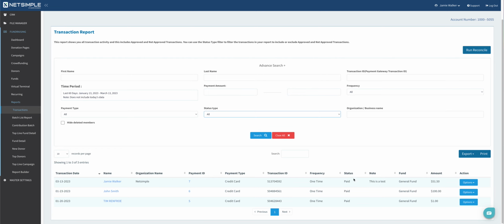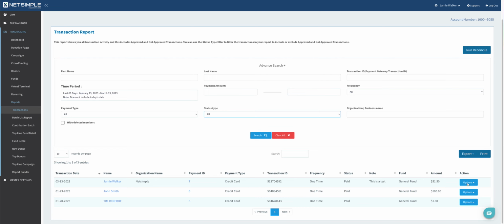If you see some statuses in here that are, say, failed or not processed, that means the transaction was declined for some particular reason, and that should be a flag for you to maybe reach out to that donor, or if it's a recurring transaction, maybe that the credit card on file needs to be updated. So that's something to look for. The note, what fund was given to, and then the amount.